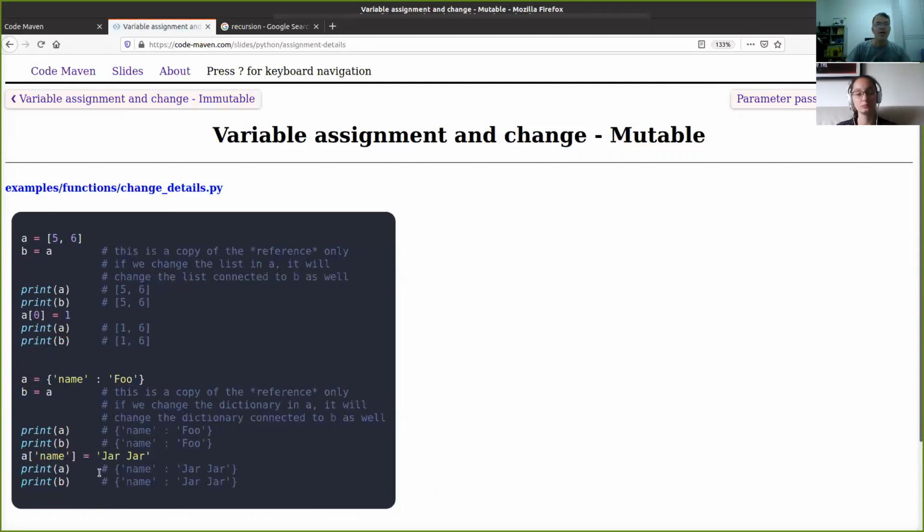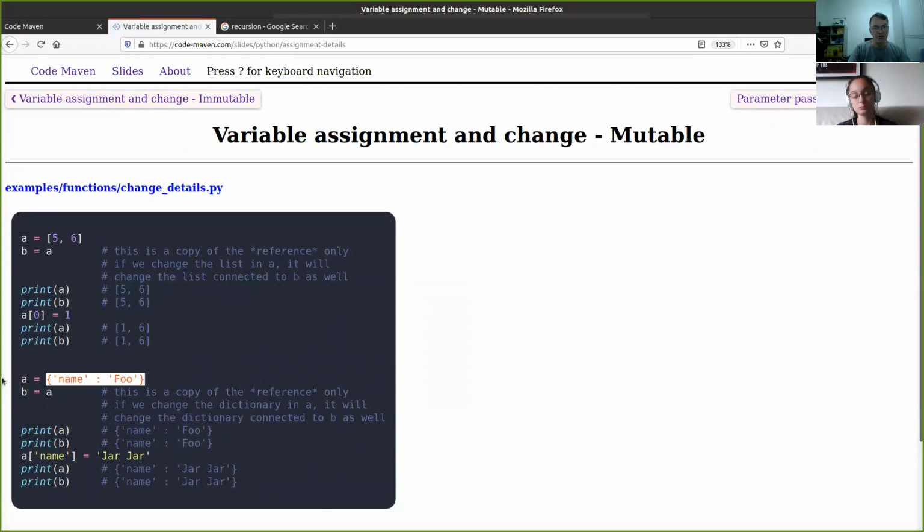If I have a mutable something here, like a list, and I do this assignment, then if I change the content, not rewrite the whole thing, but change the content of one of them, which I can do, unlike with the immutable ones, then I change both. So this assignment is pointing to the same data structure. We talked about it earlier when we talked about the deep copy, when we needed the deep copy to separate them. Same with dictionaries.